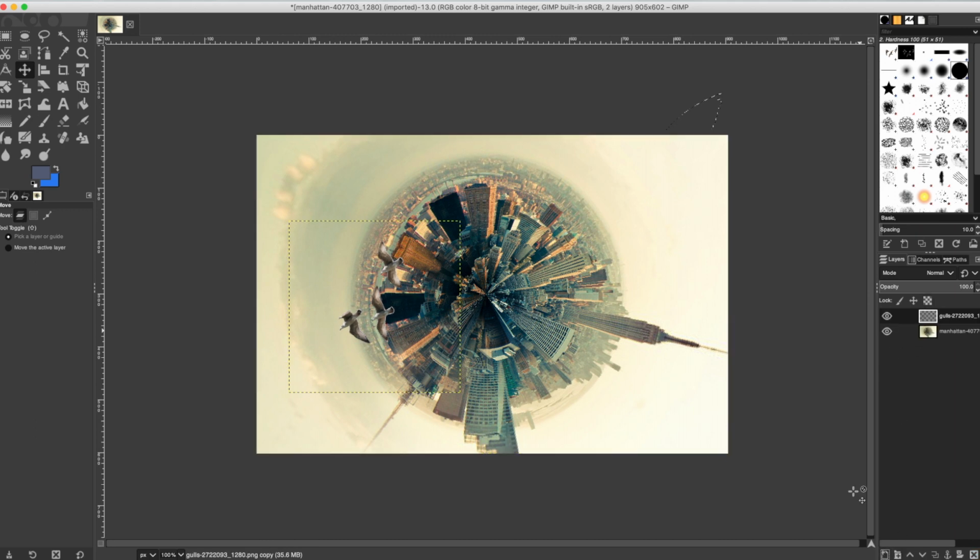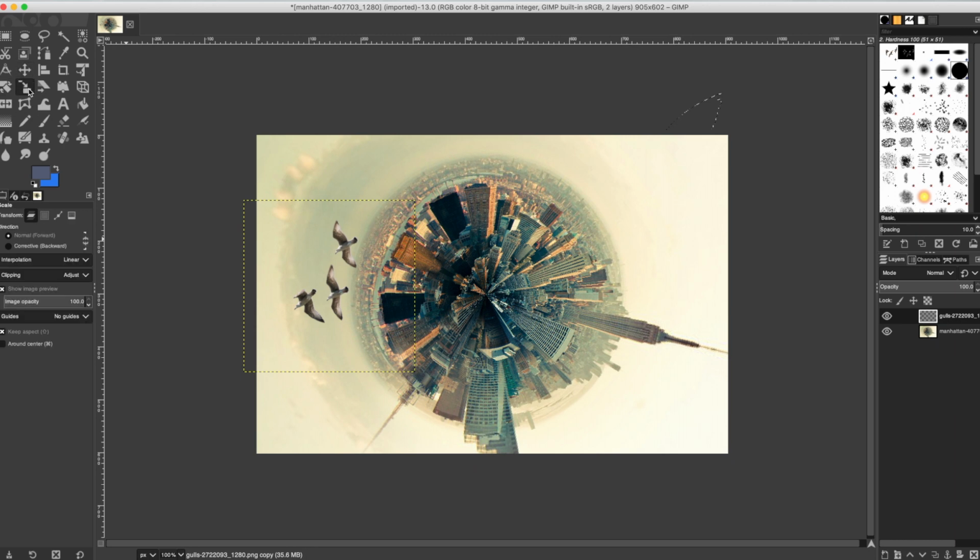Alright, let's make it a layer. So I press Enter and New Layer. GIMP kind of gets weird if you don't do that. When you paste something in, you need to press Enter and then New Layer. Alright, so I'm going to move it over here.